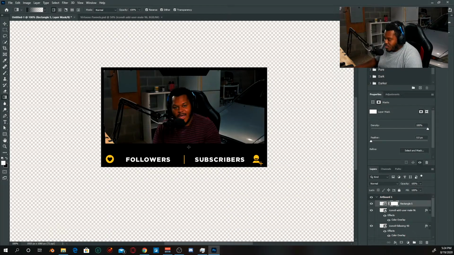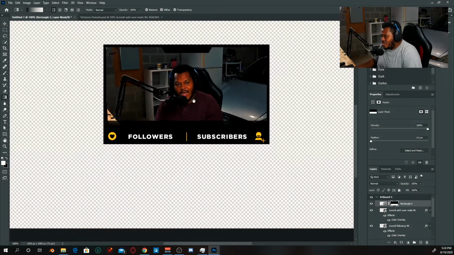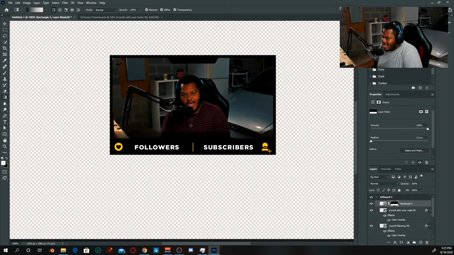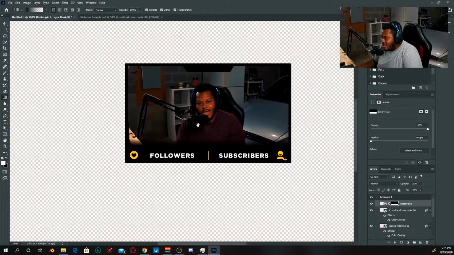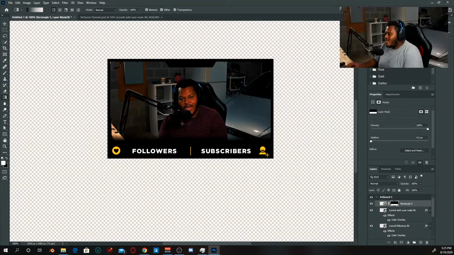So we're going to hold Shift, click right here and pull this up, and look, it's starting to create that effect right here. Sometimes you literally have to play with it to try to get the correct gradient effect here. So let's see if we can do it. We're getting close. There we go. That looks really good. I like the way that looks. So yeah, we're getting further and further to completing this thing.